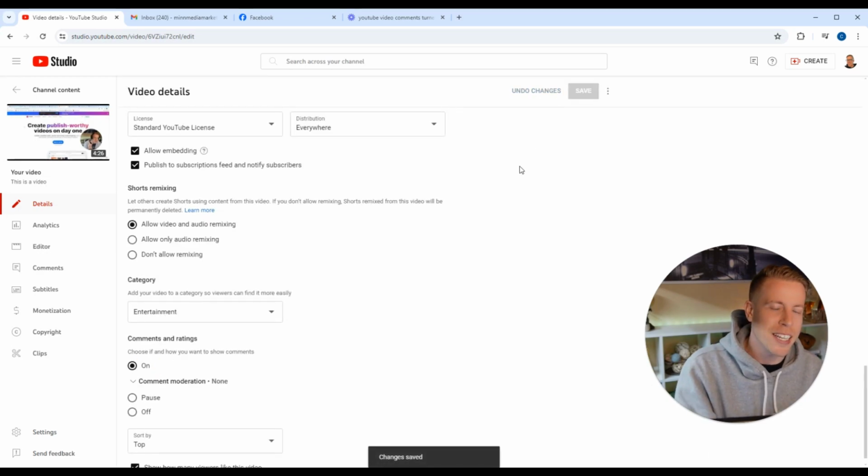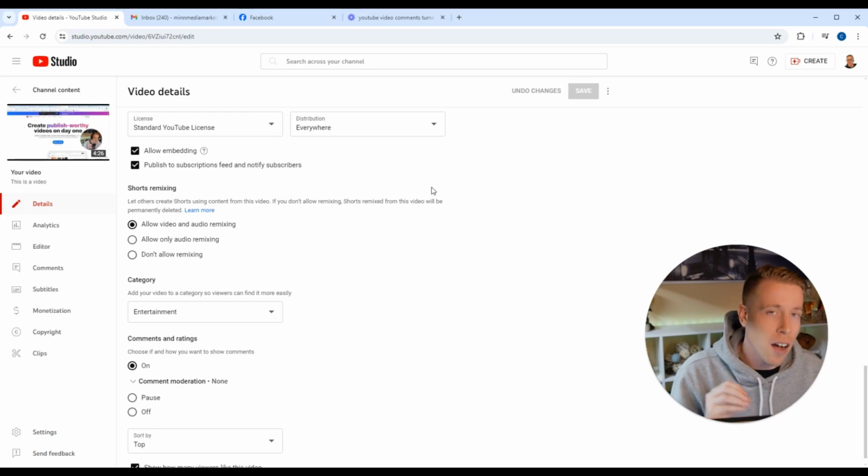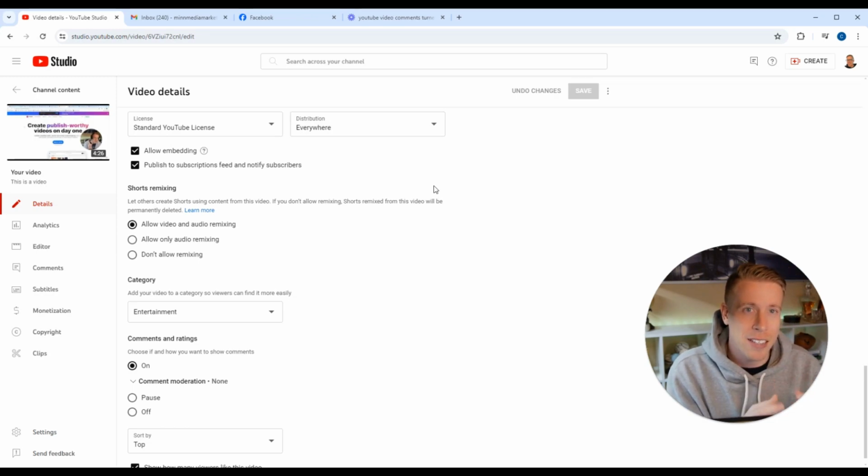This seems really kind of a stupid fix to this. But if you're having this issue, it's literally the only fix I have found. So you just have to click it on, save, off, save, and then back on and save. It's almost like it resets this issue. Hopefully this video helped you learn how to fix the problem of your YouTube video comments just not staying on.